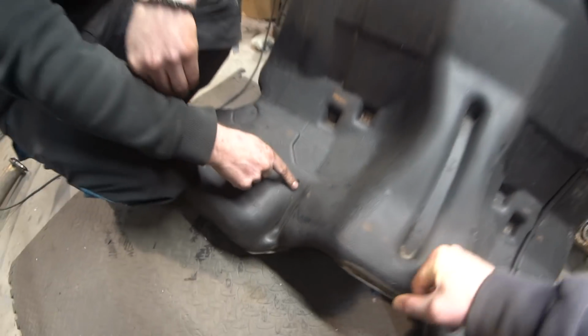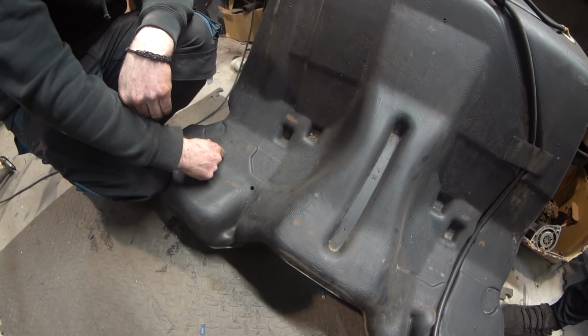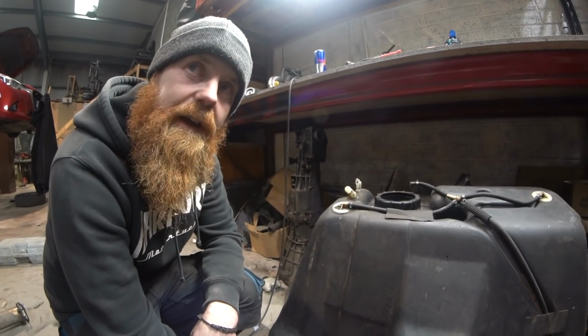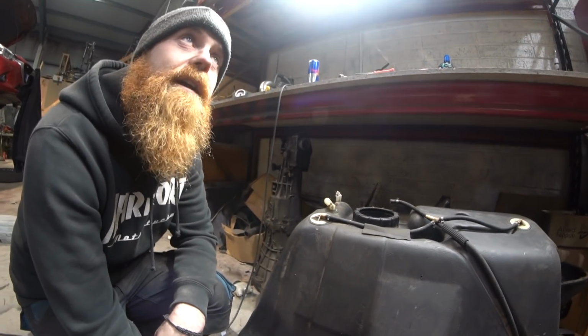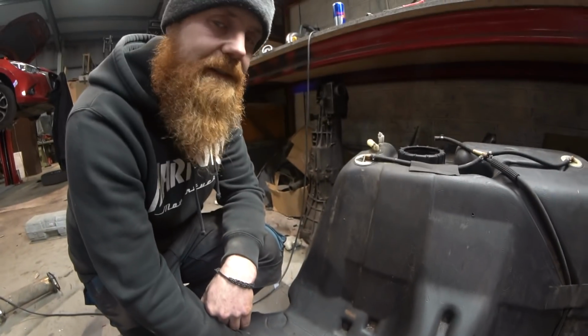And that's why there's a hole. We contemplated filling it up or putting a bit of epoxy on it, and then it might work, but if it doesn't, then it seeps out or reacts in a few months' time. Yeah, it wouldn't be great. You're at a drift day and it's at the bottom of the tank and the subframe has to come out again. That's the problem with these tanks.